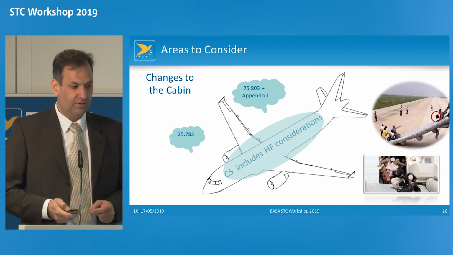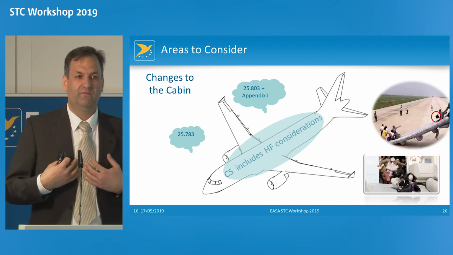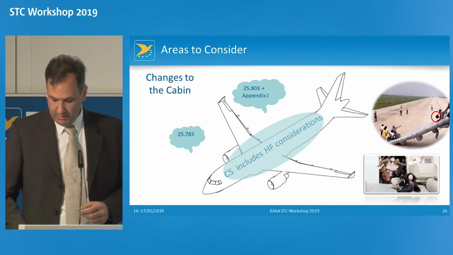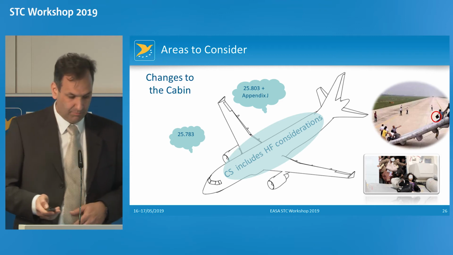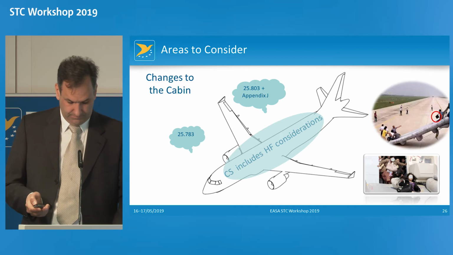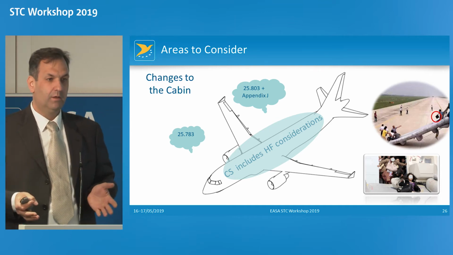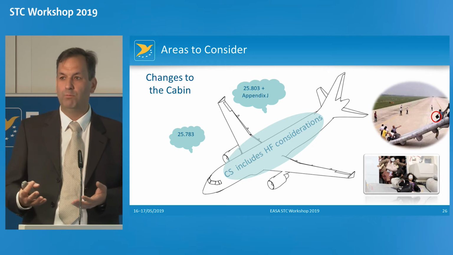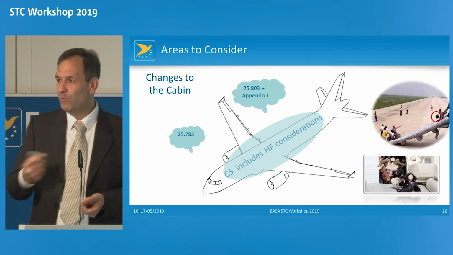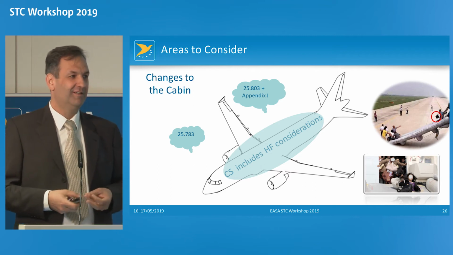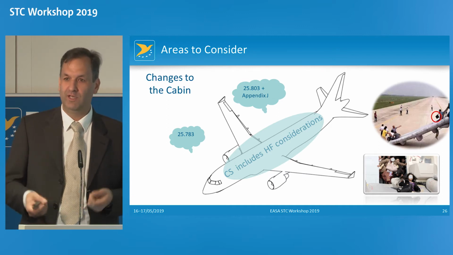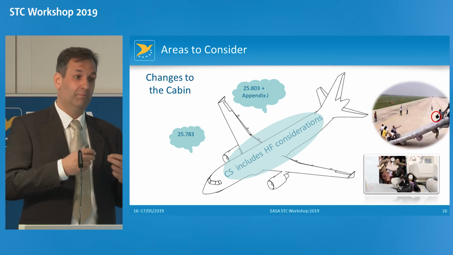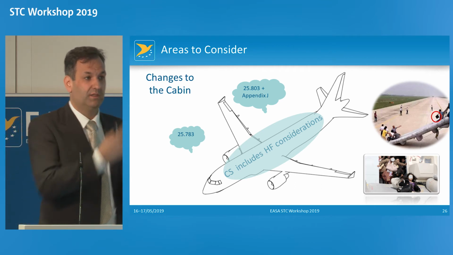So you will see some coincidence between my questions. But when it comes to the cabin crew, it's always misunderstood, or I get the feeling that a lot of things are misunderstood. And I have some examples at the end, which hopefully make this statement a little bit clearer. So we have a requirement which says that the doors have to be safeguarded so that they can't be opened during flight. Why should anyone open a door during flight? You know, someone tried it already. So there is the need to have a requirement that no one can do this. And you will have some requirements to make sure that everyone knows that this door can't be opened in flight.